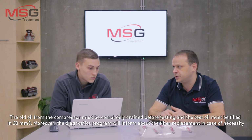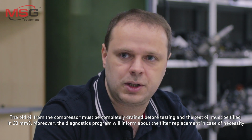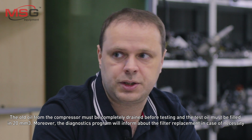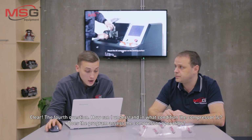The old oil from the compressor must be completely drained before testing and the test oil must be filled in 20 cubic millimeters. Moreover, the diagnostics program will inform about the filter replacement in case of necessity. As I understand, you can see everything on a display.